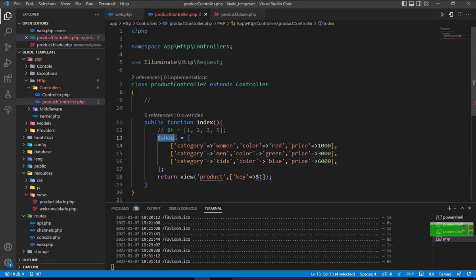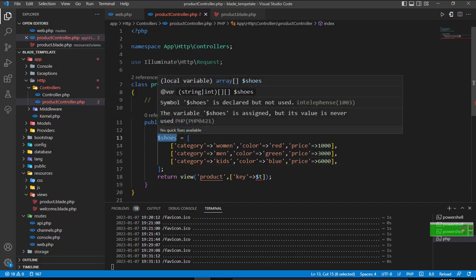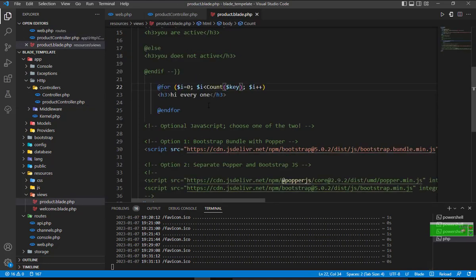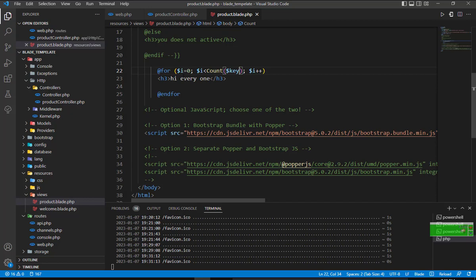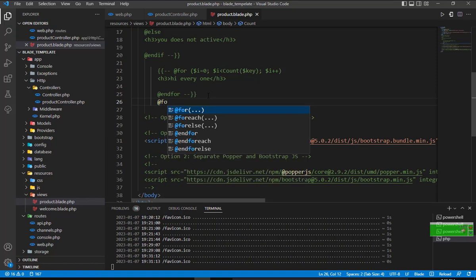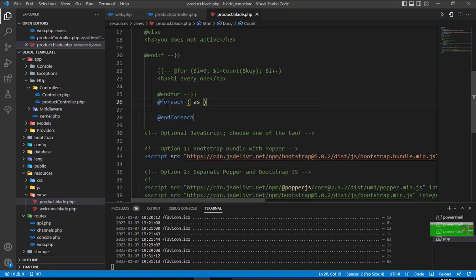I copy this variable, Control C, and add it here, Control V, and make this $shoes, for example. Okay, I use this in this template for foreach. Now I need to create a new foreach loop, or @foreach. You can see it completed.